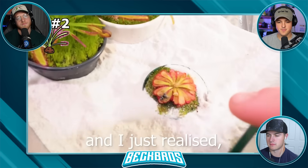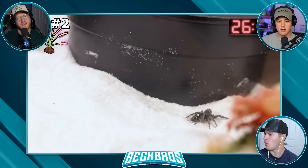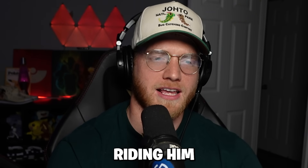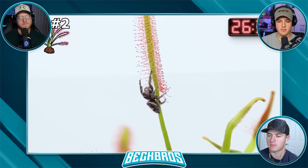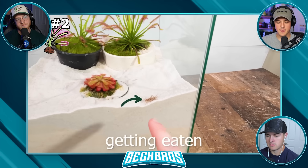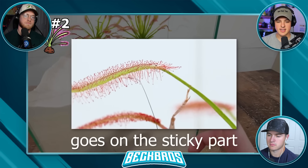I just realized there's a jumping spider in here — it's on the little octopus plant. This jumping spider apparently just wandered into the enclosure by accident. He climbed up pretty quickly toward the sticky part, but turned around the second he realized what it was and climbed right out. This cricket — I've been trying to record him getting eaten for like two hours now, and every time, right before going on the sticky part, he just stops, cleans his antenna, turns around, and never actually goes on it. He's too smart for this.